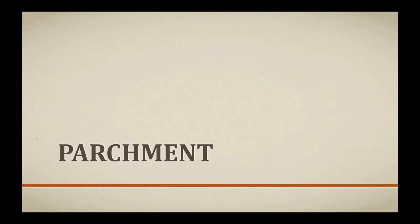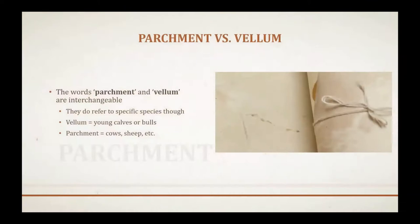All right, so parchment is made from the skin of animals. It's typically cow, pig, goat, and sheep. In normal usage, parchment and vellum are kind of interchangeable, but if you want to be really specific, they do refer to different species. Vellum, when strictly defined, refers to the skin from young calves.